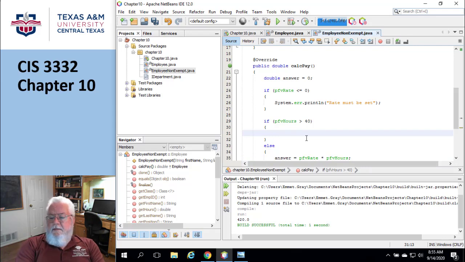And then here I would say, this is a little complicated, and depending on how you do it, it would be PFV hours minus 40, to get how many that you have overtime on, right? Times the PFV rate times 1.5, right? Plus your base pay, which is PFV rate times PFV hours. Hey, do I need to put any more parentheses in here? Or is that going to be good enough?